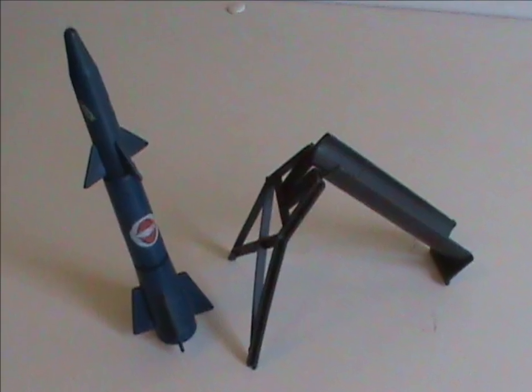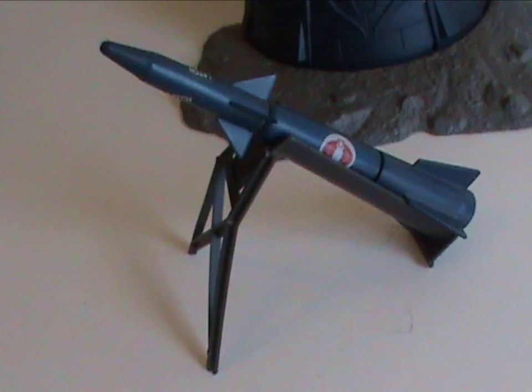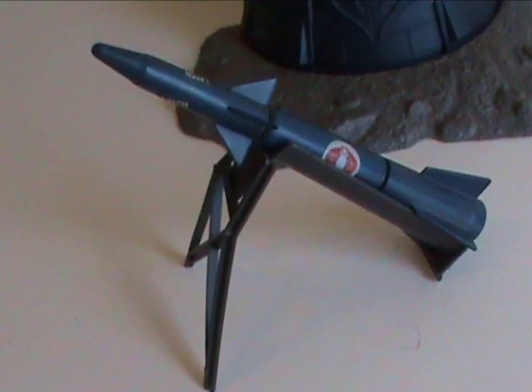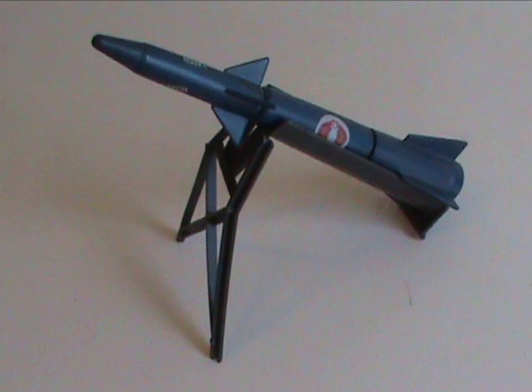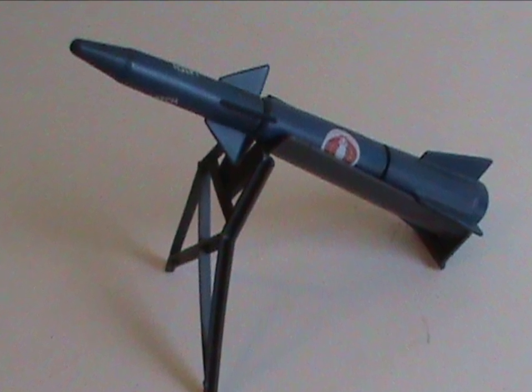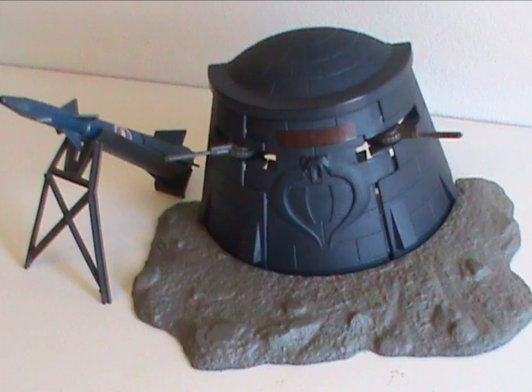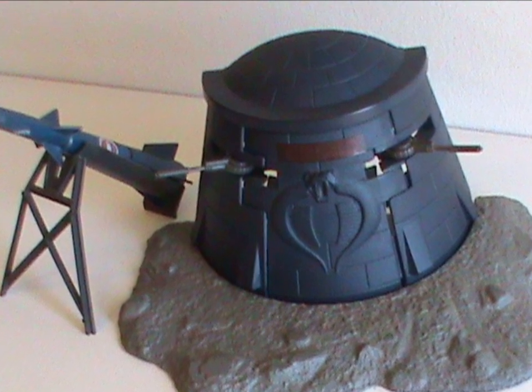And it's friggin' sweet! The Cobra Bunker came with an awesome looking missile and stand/launcher, and this thing does have Cobra sigil decals. It looks great and is appropriate for the main toy, as a bunker would be very vulnerable to attacks from the air, which this rocket could deal with. Overall, this is a pretty damn sweet package and I love it. But does that mean it's perfect? Sadly, no. There are quite a few flaws, and I'll go over them now.